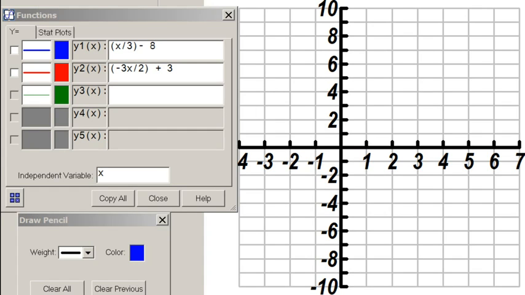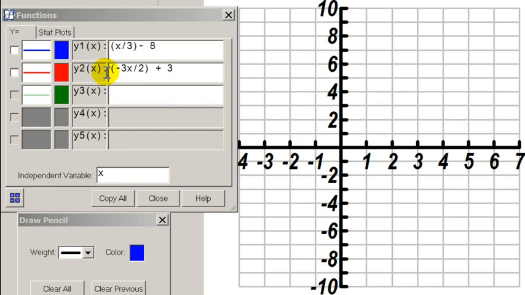Welcome to this session of graphing a point of intersection for two lines. In order to do this task, we're going to do two things. First, we're going to graph line 1 and line 2, and second, we're going to show algebraically that our point of intersection is correct. So let's do part 1. Let's graph line 1 and line 2.